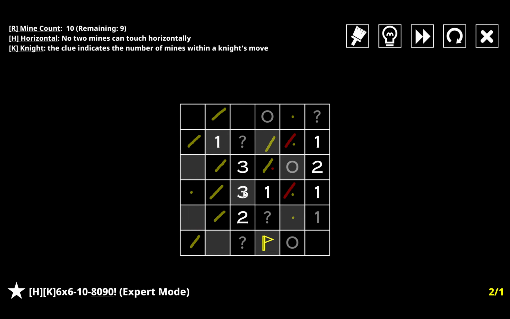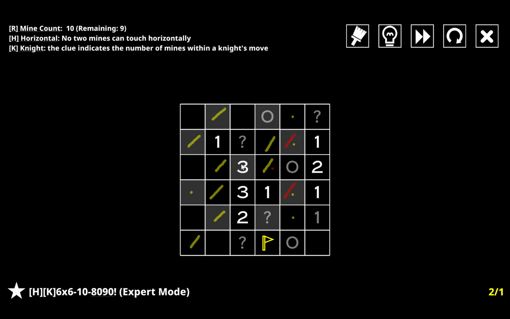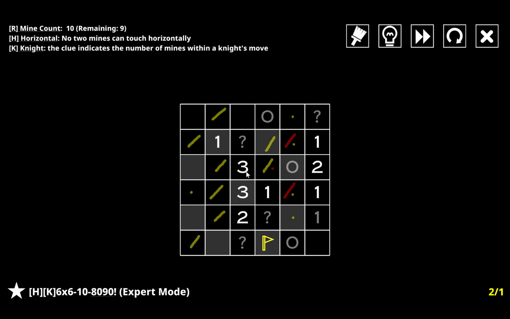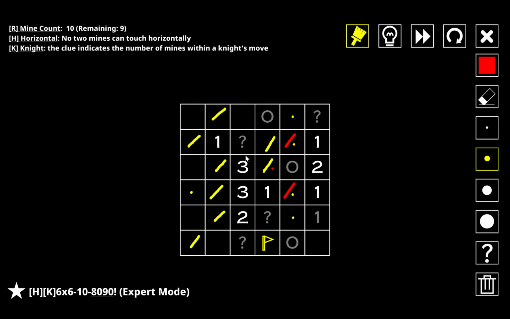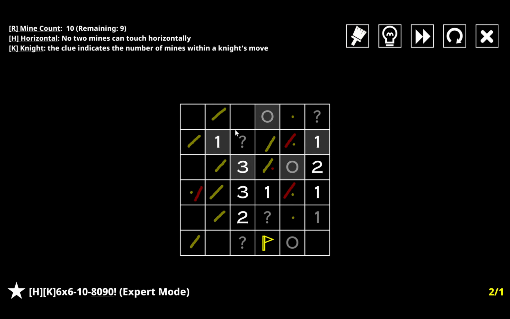Unfortunately, it does look like there are enough other spots open where the 3 doesn't even have to really consider that. I guess one thing we can also notice is that in the yellow case, this 3 only has 1 left. I don't think that tells us a lot on its own, though. Maybe this angle wasn't the correct one to look at. Although, I guess we can see this 3 only has 1 possible non-mine left in it. Correct? Okay. Maybe it's important to put that in as well.